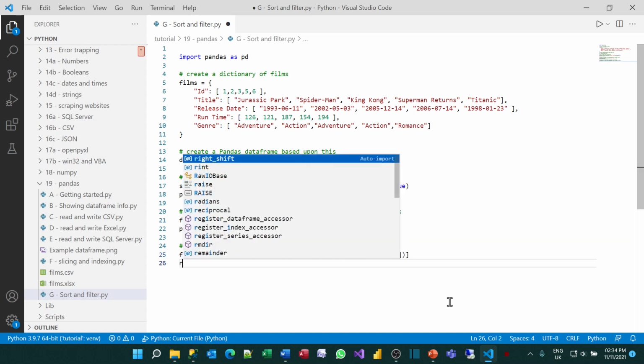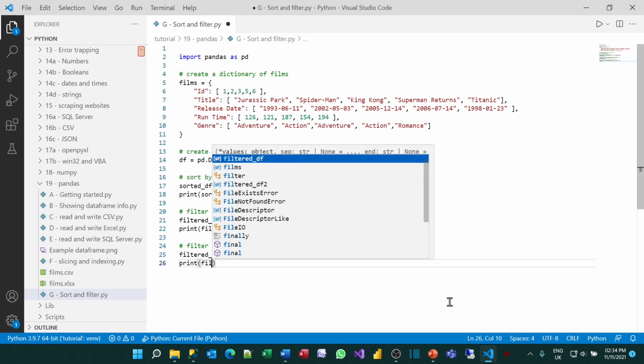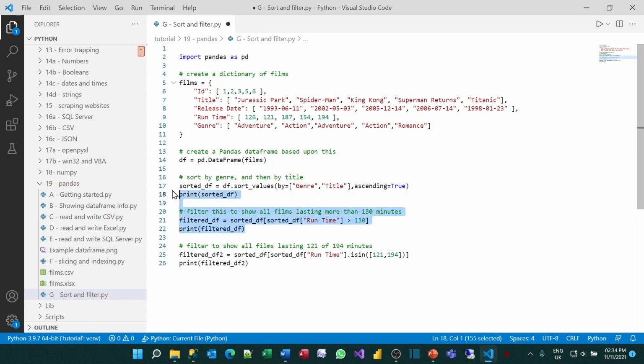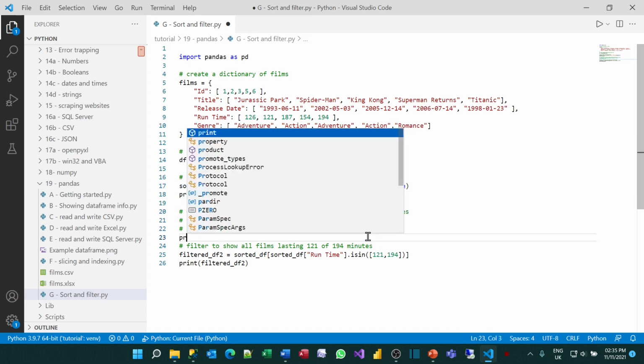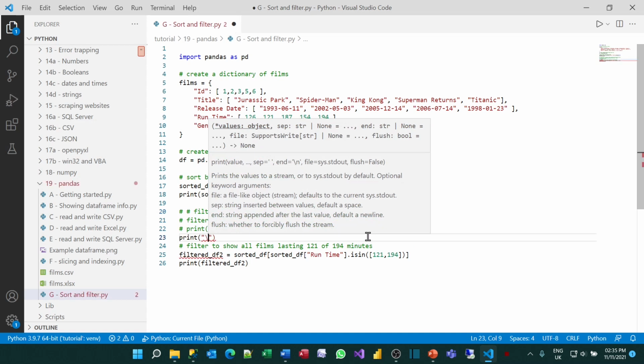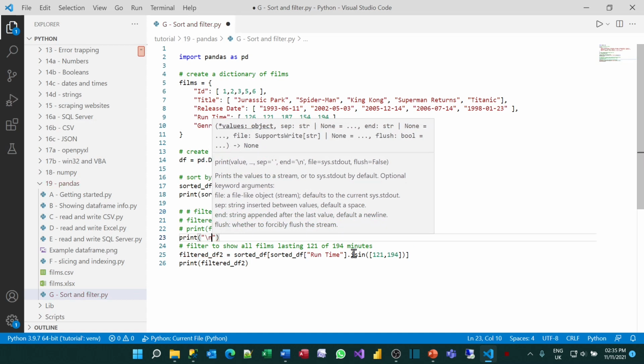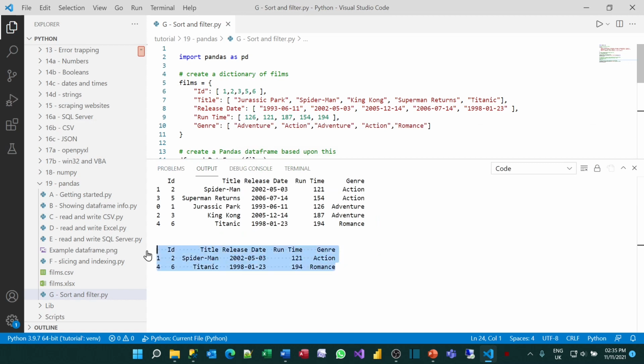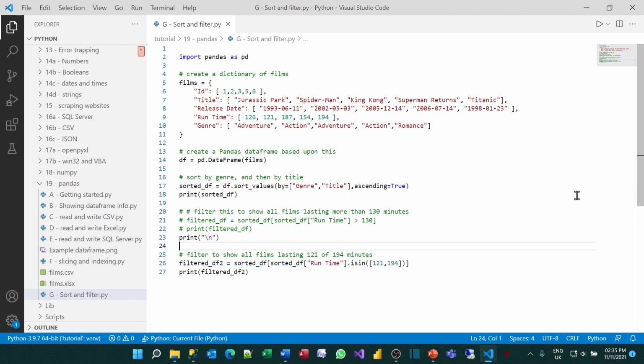So what I can finally do is print that out. And this time you will see I get 2 rows, and I'll just hide that to make it easier to read. Except I think I might need part of it, so I'll just hide that bit. And just for the sake of easier reading, let's type in a carriage return. And if I run that, you can see it gives me just the 2 rows I wanted, the 2 lasting 121 and 194. So that's how you can filter a data frame.